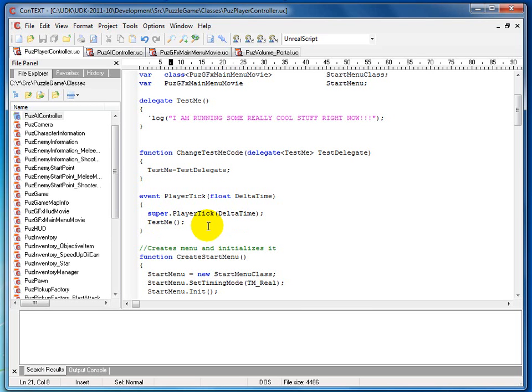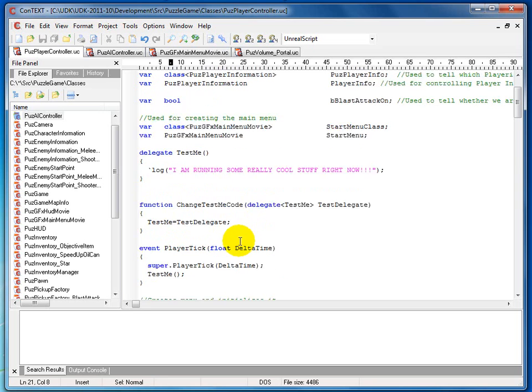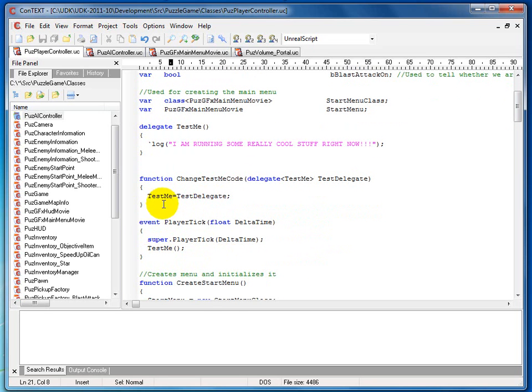You'd have a cluster of if statements where you'd say if it equals b in puzzle, or b in volume portal, or whatever, and then it might say be in this portal, be in that portal, whatever the situation is. You'd have all these if statements, or you might eventually find your way into a switch statement to do this code. But otherwise, look how simple this was. All you really did was you called on one function, you passed in the function you created, and it does all the work for you.